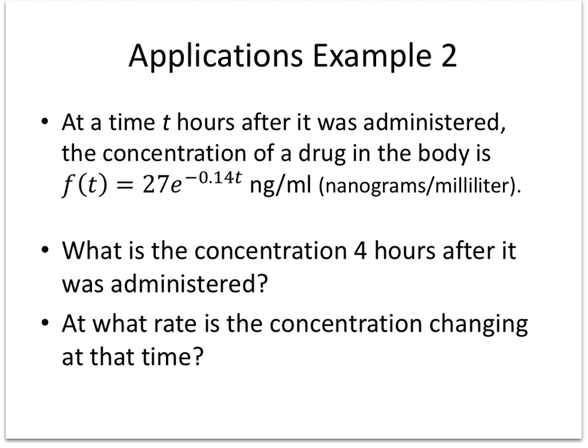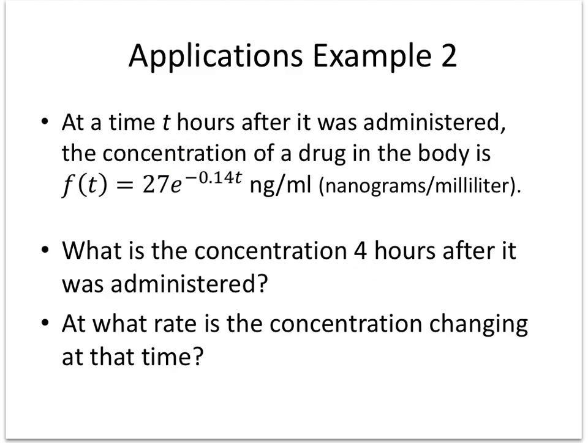This is for those of you who end up with the Breaking Bad project. It's something like this, where you end up with a certain drug in your system. This is the concentration, at t hours after it was administered, of a drug in the body. You have to be careful when you're asked, because this says, what is the concentration at 4? You just put in 4. Exactly. Most students, we're in calculus class, assume we have to find a derivative. Always look for the word rate. If you go back and read, it says this is the concentration after t hours.